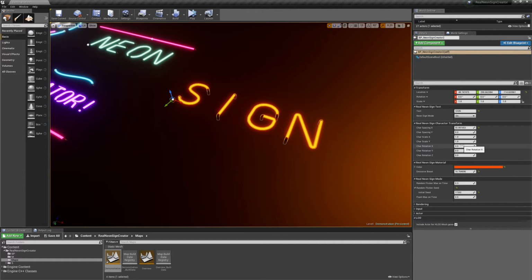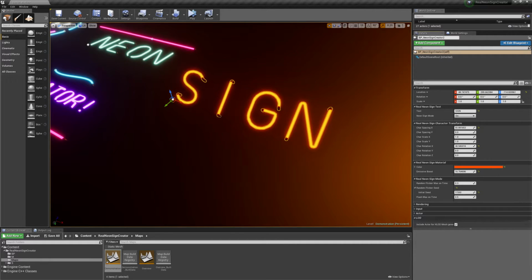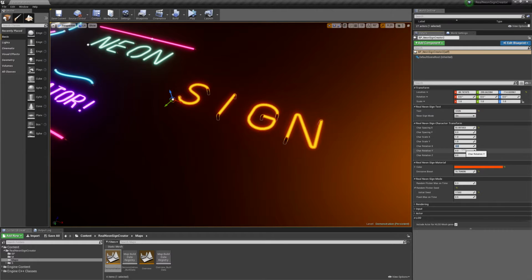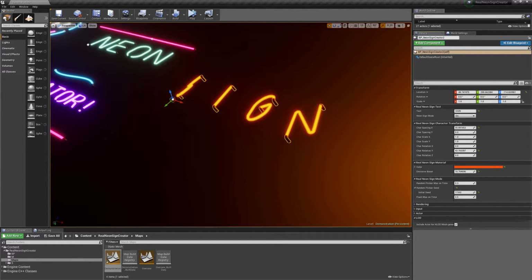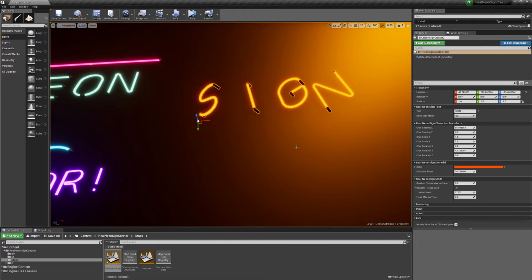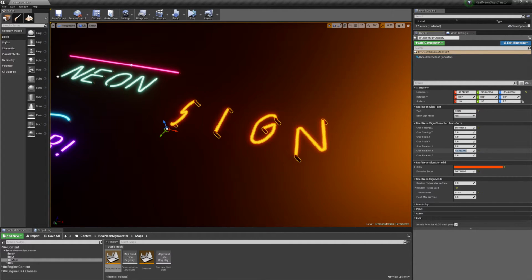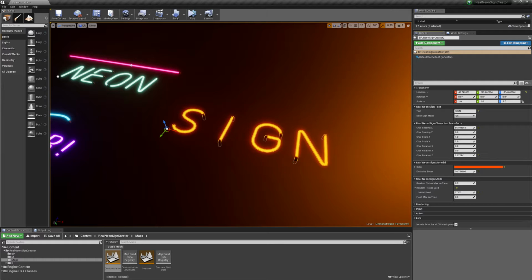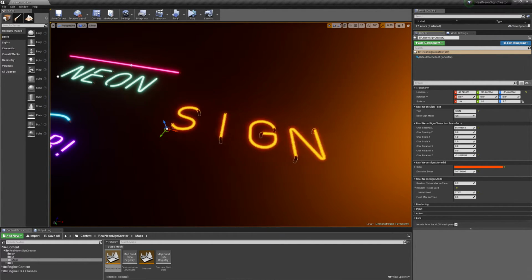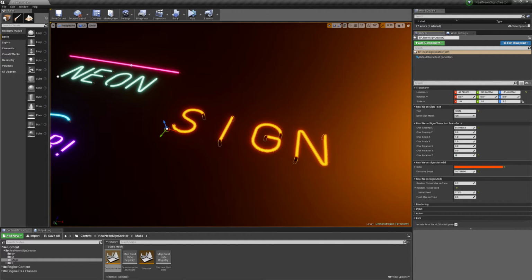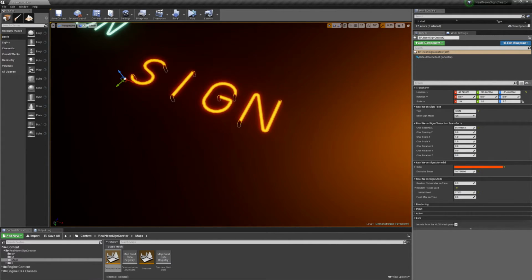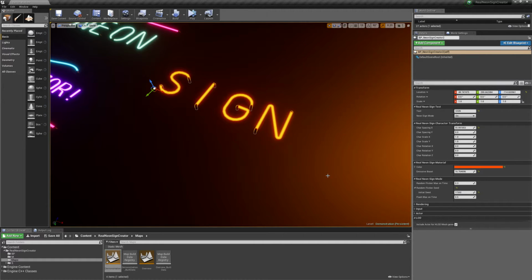You've also got rotation on all three axes, so you can kind of lazy rotate it on the X. On the Y, you can kind of create interesting sign effects, 3D signs, and of course on the Z. Really depends what kind of sign you're creating and what kind of text you're using and how you want your characters aligned and whatnot, but you can create some interesting effects.